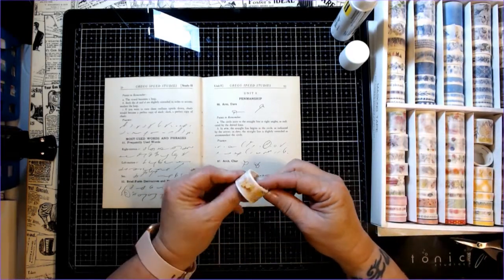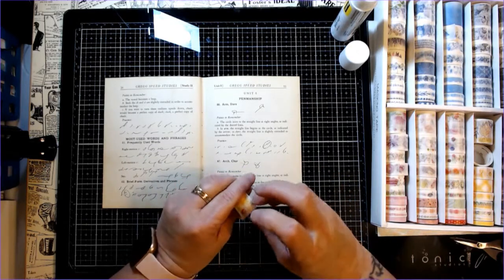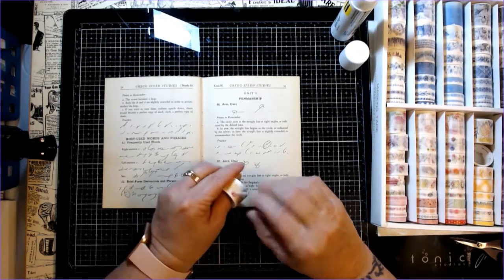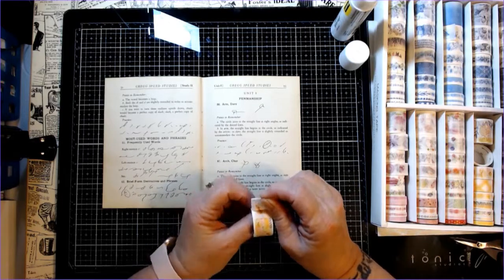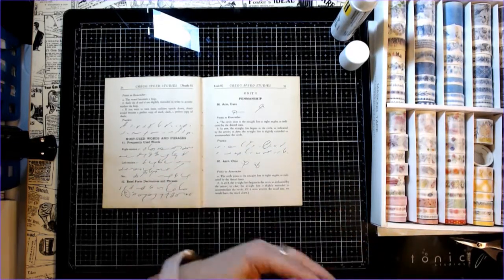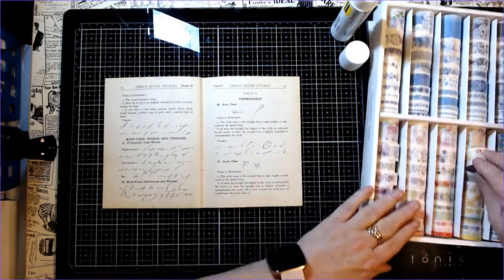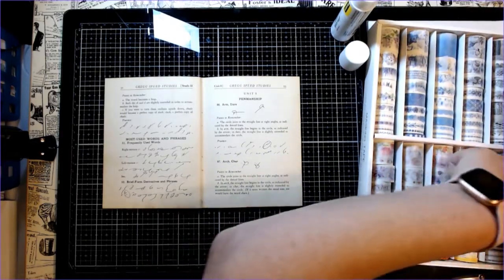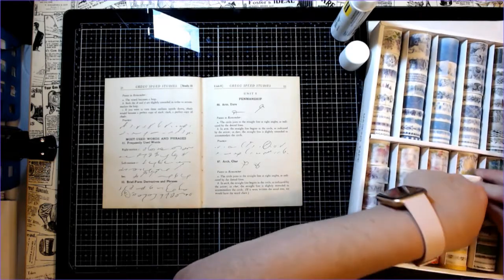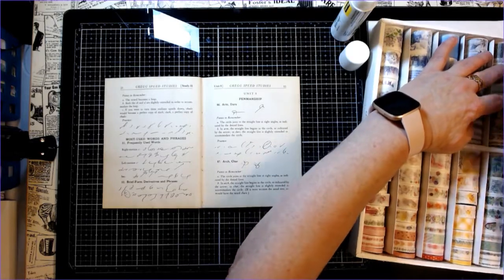So let's see. What's this one got? Lemons and lemonade, I think. Is that what's on this one? It's kind of summery though. Yeah, we'll keep that one over here. This one's got butterflies. It's got a couple over here with butterflies, so let's use a butterfly.